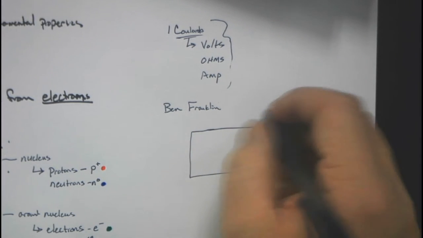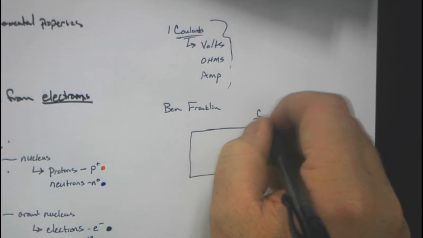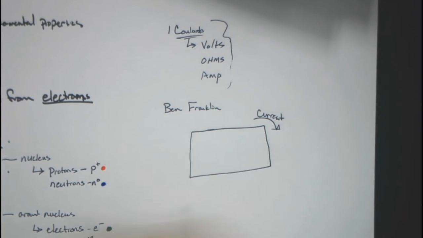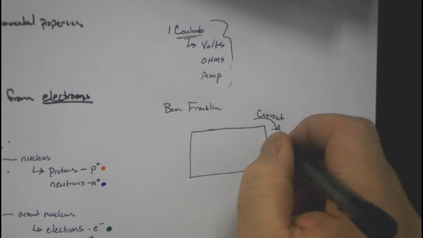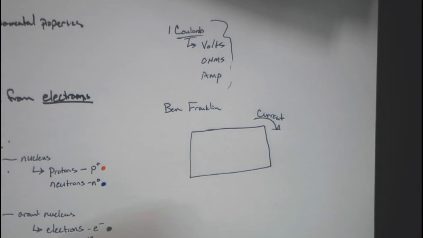And he knew that current flowed through a wire, that it went from one place to another. And this is something that he was able to study. And if we cut the wire, if we broke off the wire, found a way to disconnect it, then current would stop. And if we attach it, then current would flow.